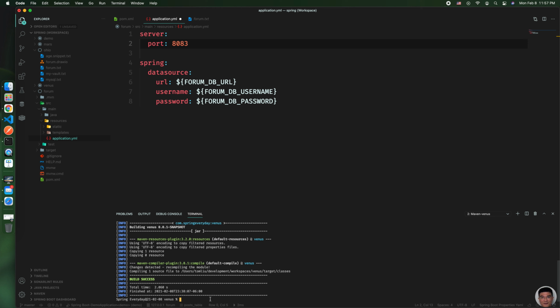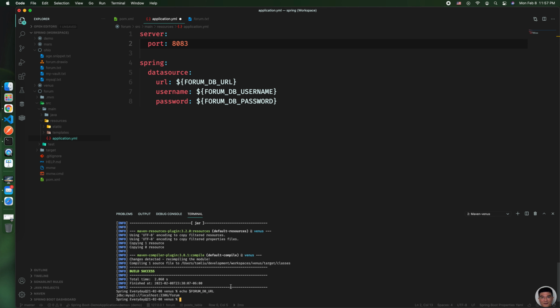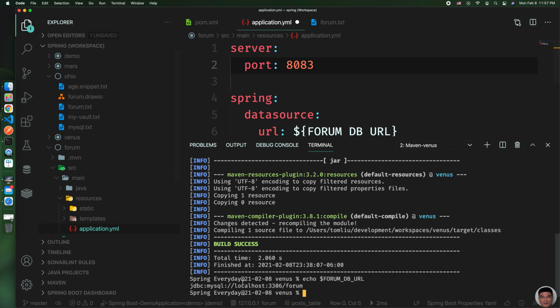To know what the definition is, you can go to a terminal and echo, for example, the forum DB URL. So you can see this is the DB URL. We have a localhost MySQL server, and we create a database called forum. So this is what the definition is.